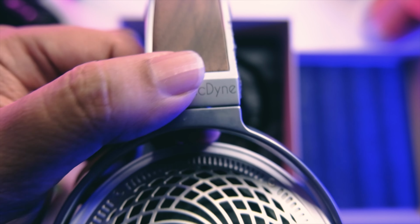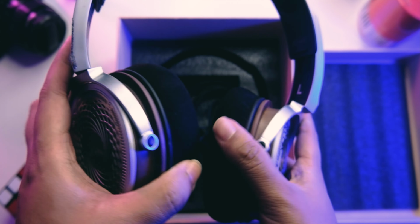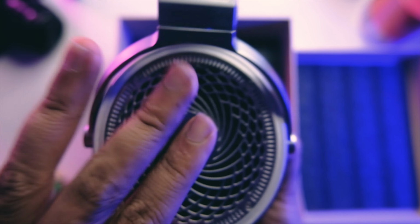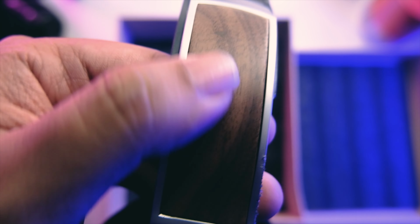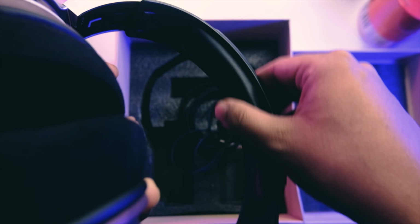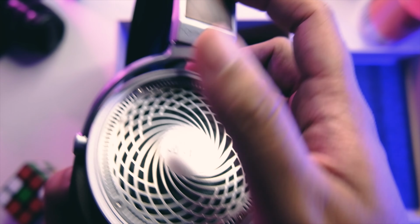So you're getting HarmonicDyne at the side, you're getting also some swivel, which is nice, and you're seeing that metal at the side with the HarmonicDyne logo and open back, guys, as you can see. And also this metal build is cold to the touch. You have your wood trims on this side, and yeah, this is real wood, guys. This is not just plastic. At the top, you're getting again some metal trims, and you're also getting some pretty sizable cushion at the top. And here at this side, you're getting the same thing.